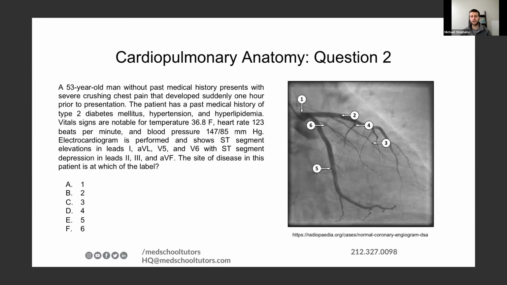Let's start with what the diagnosis is. Great. Love it. Keep it coming. Awesome job. So a lot of people are chiming in MI. And some people are even throwing in the distribution of the MI. So let's hone a little bit more into that point. What part of the heart is affected in this patient? What coronary artery, if you had to guess, would be involved?